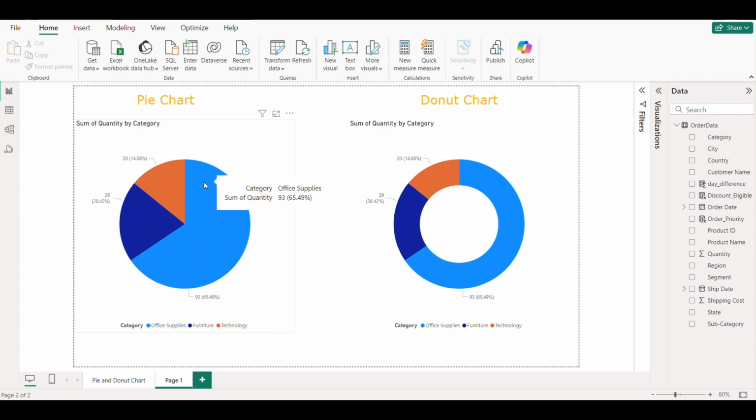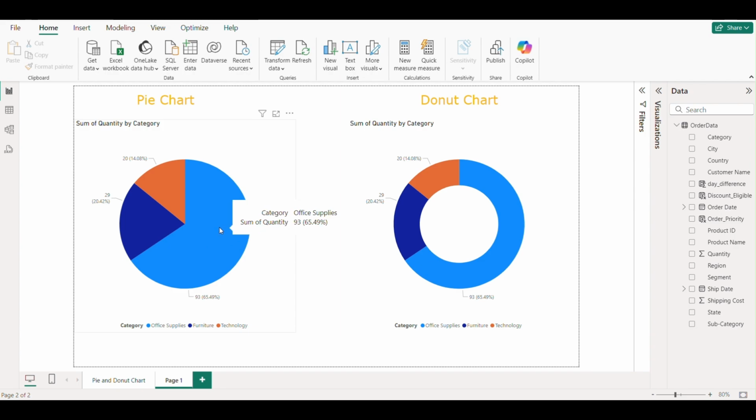The size of the slice corresponds to the proportion or percentage of that category relative to the whole. Office supplies has about 65% of quantities ordered, which is huge compared to furniture at 20% and technology at 14%. So it is showing the relative size of that proportional percentage.